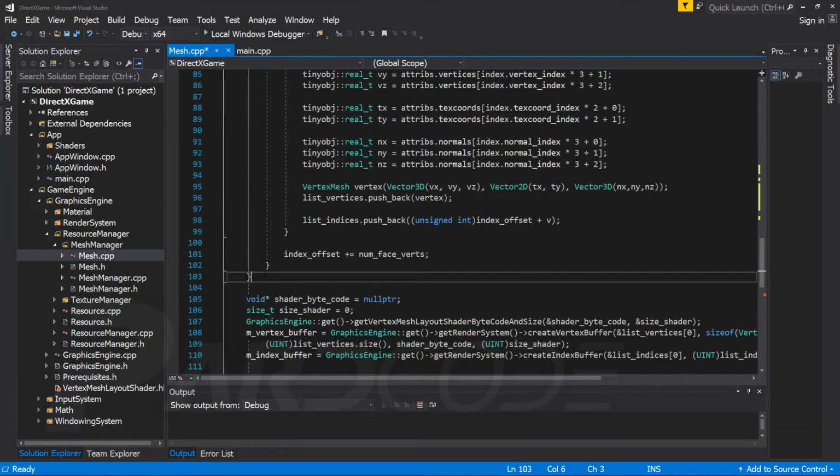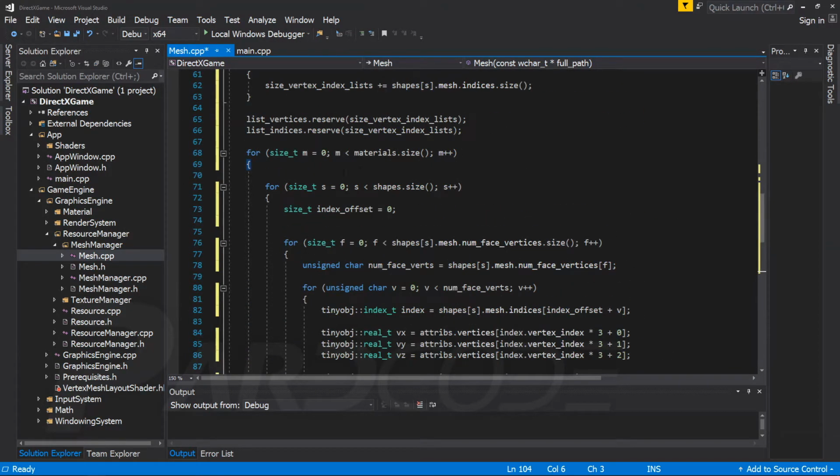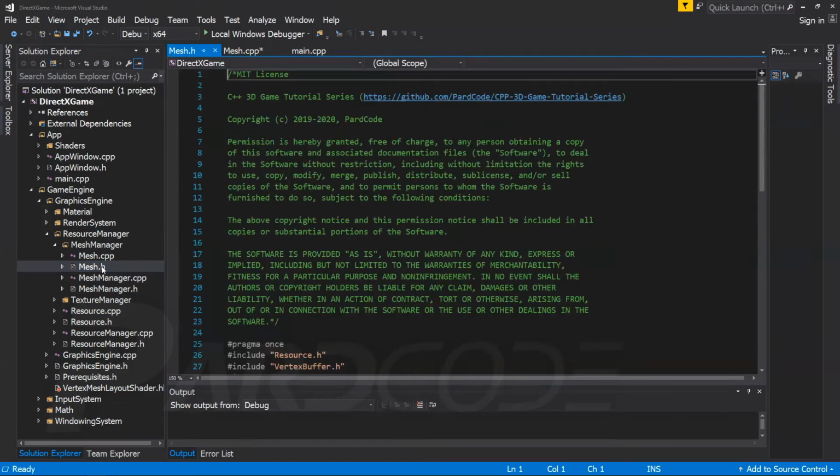Now, we have to create the material slot data structure in order to save the various data we have already seen in the introduction. So let's go to the mesh header file and let's do it.